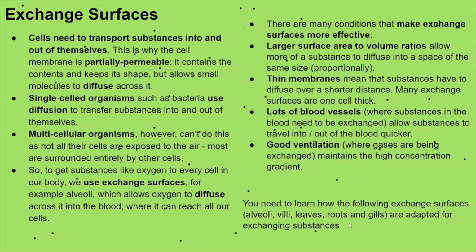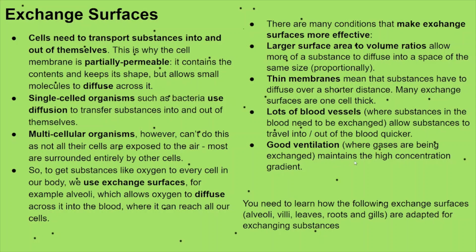To absorb water and minerals, roots have root hair cells, as we talked about earlier, which provide a very large surface area to volume ratio, and they also have thin membranes. Again, if you get asked a question about one of these, referring to this list of four, you'll always get marks from it. So finally, the gills in fish, probably the hardest one. In the gills, the aim is to absorb oxygen from water and get rid of carbon dioxide.